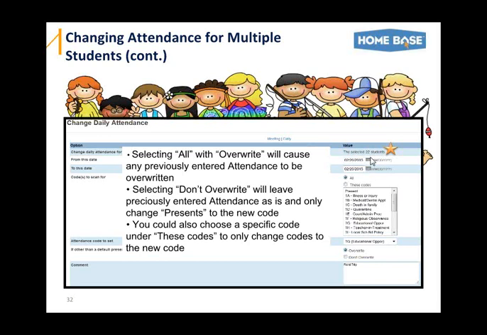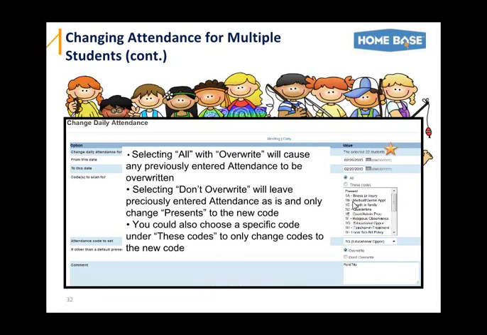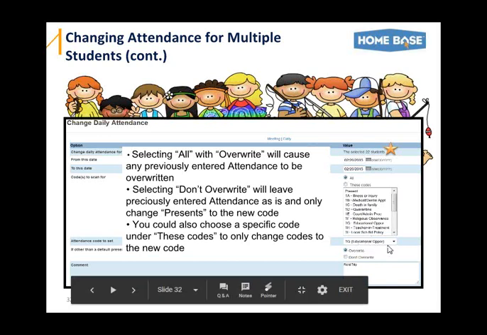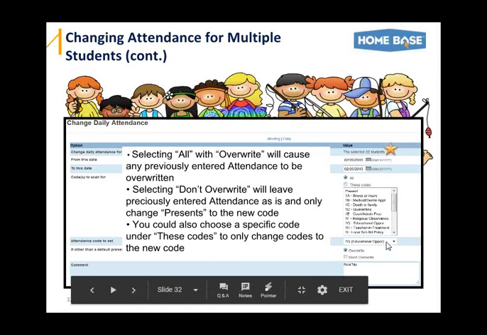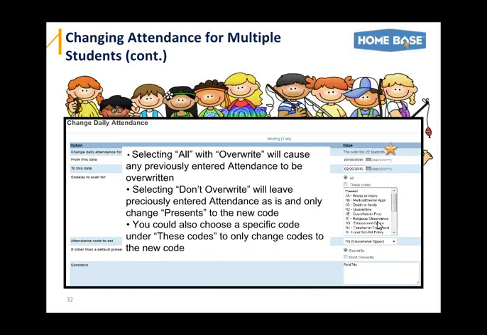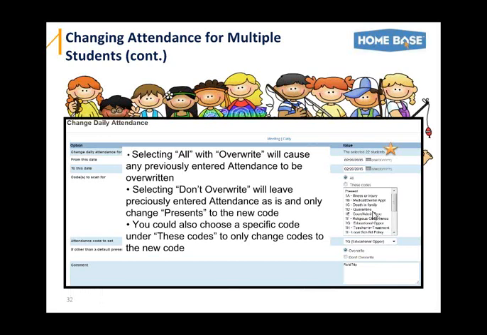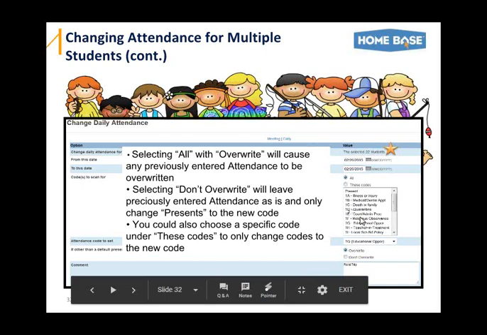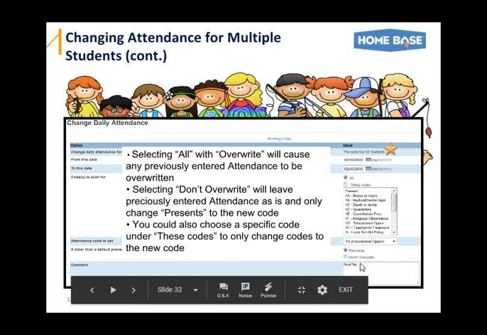And then you're going to pick the days that you want to change the code for, and whether you're going to want to scan all of those codes or only look for particular codes that you want to change, and what you want to change it to, 1G, and whether you're going to overwrite it. So no matter what you found, you're going to put a 1G. So maybe you should be picky here, because if a student already has a different code of, I don't know, in-school suspension or whatever those codes are, you don't want to overwrite that with a 1G. So you may be picky and choosy when you're doing multiple student changes. And then you can put in a comment if you like.